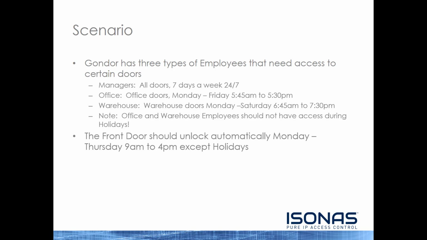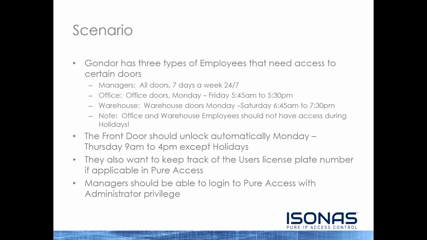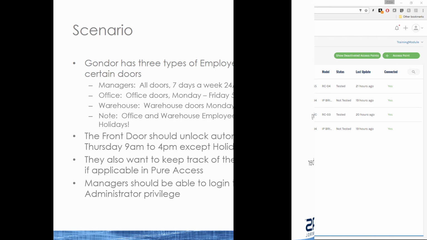The front door should unlock automatically Monday through Thursday, 9 a.m. to 4 p.m., again except holidays. If nobody's there, we don't want the door unlocked. In Pure Access, they also want to keep track of the user's license plate number if applicable. And finally, any managers in the system should be able to log into Pure Access with an administrator privilege, so they can get in and edit people, disable their record if they leave, etc. Now let's go ahead, we'll jump into the software and we'll take a look at exactly how to accomplish this.